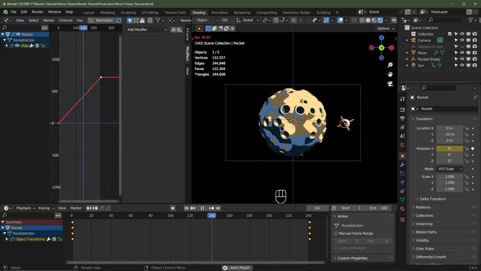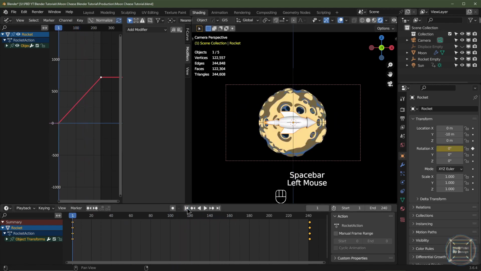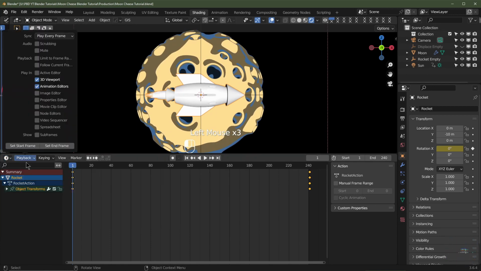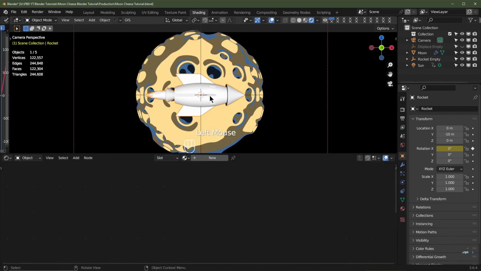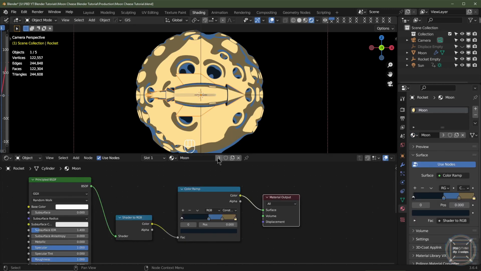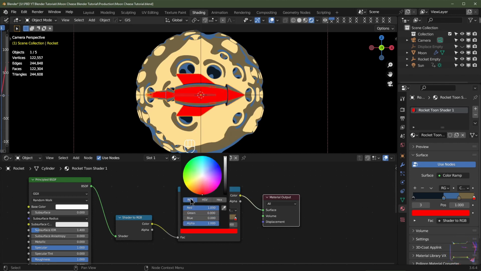Excellent. So that's pretty much the animation done. We just need to continue on and we'll finish the shaders. So I'm going to collapse this window here, I'm going to increase this window, and we'll change this to shader editor. So with the rocket, we're actually going to have 4 materials. So I'm going to go over to here, and to make things nice and quick, I'm just going to apply the moon material, and then if I click this number 3 here, it will make it its own material. So I'm going to tap that, and then I'm going to type in rocket toon shader number 1. So I'm going to keep this dark blue the same color. I'll probably keep this light blue the same color, but now with this first one, I'm going to give this a nice bright red color. So that's just pure red.